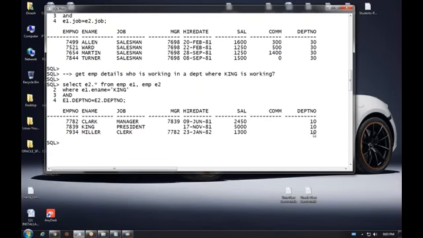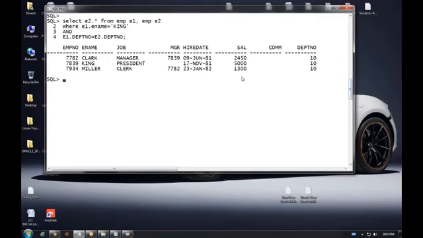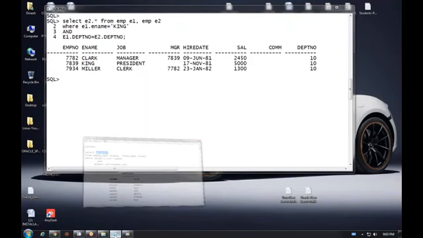So you are getting data from the 10th department. Okay, right. So based on one input value, you are finding another column value in the same table. Based on the other column value, you are getting data from the same table again. In such a case, we will use self join.